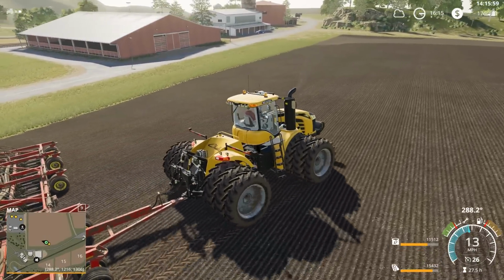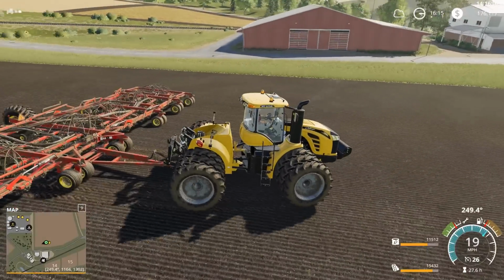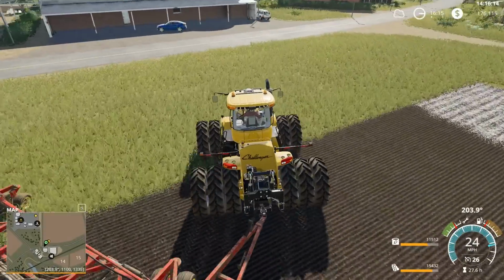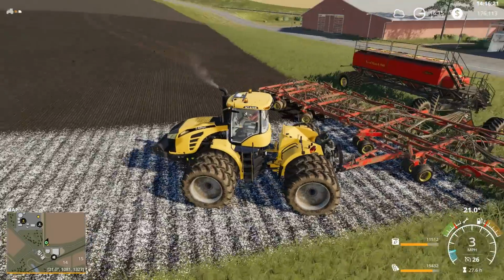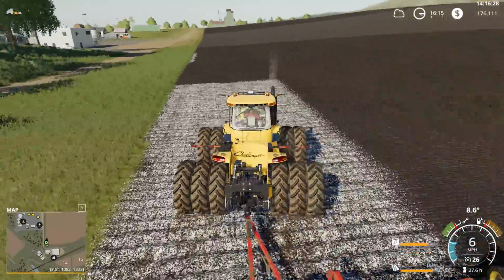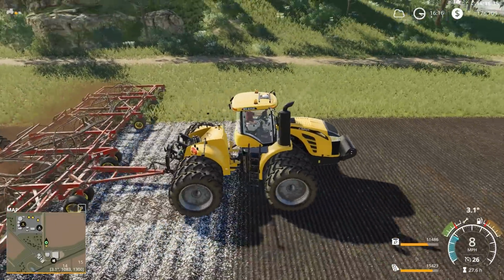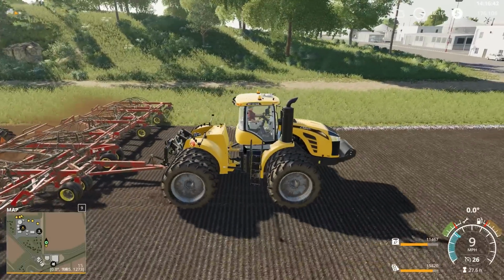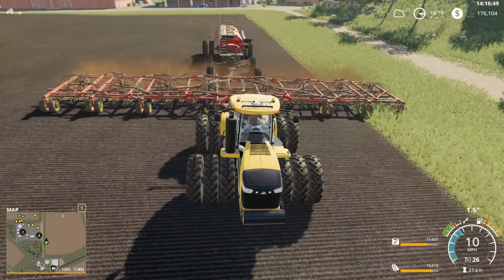Ethan was saying the Case Quadtrac in the base game is more than capable of pulling the big Väderstad seeder. Oh, and you could argue here the Challenger is as well. The Challenger will pull it, but it cannot pull it at the speed that the game allows it to go. And from what I've been told, the Case will not either. Again, I have not tried the Case myself yet, but I've been told the Case will not pull it at speed either. If somebody wants to confirm or deny that, you're welcome to throw a comment down below. Will the Case Quadtrac, maxed out, which I think boosts at 692 horsepower or something like that, pull this seeder at full speed? Like I said, the Challenger here struggles. It does it, but it struggles.